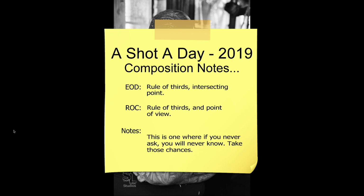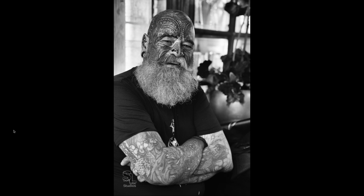Now, let's take a look at some composition thoughts here. One of the things that I think is important here is the rule of thirds, and you can find that in the image if you look carefully. You can also see that as the subject's sitting there in the frame, he's really at a pretty good intersecting point on both the vertical and upper horizontal thirds line. So I think that feels comfortable to me. I like the way his arms are crossed. It kind of solidifies the look and texture of this guy. I'm glad we didn't cut those off. And I think that we've got that framed up appropriately when we take a look at this picture here.